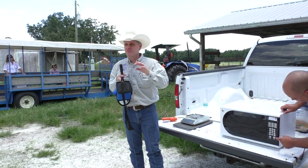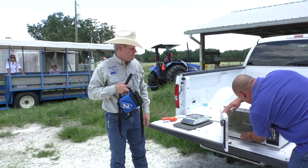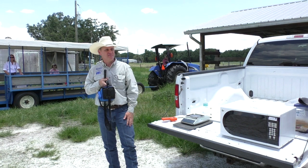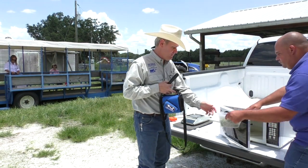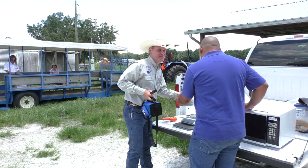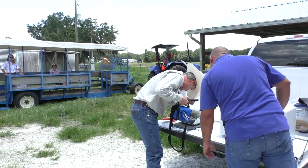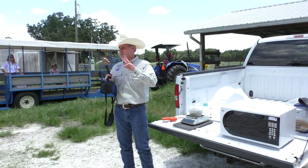We'll do two more. If it gets around 47 or 45, I think that will be the dry matter of the material you're going to see on the field. We also have a video with this procedure on the internet — it's on the Massey Ferguson website, and they have a series of educational videos showing the same thing. 46. If it repeats one more time, that will be what we have. 45 — I think that's it.